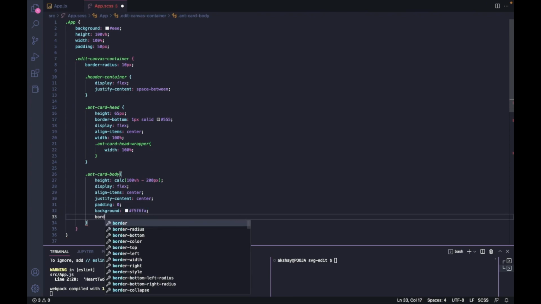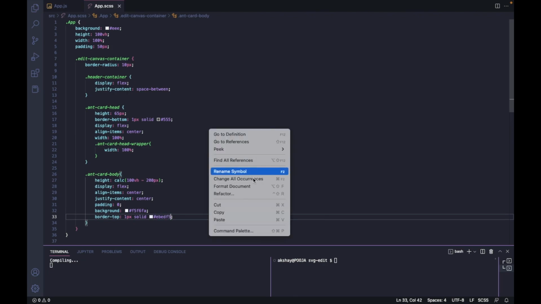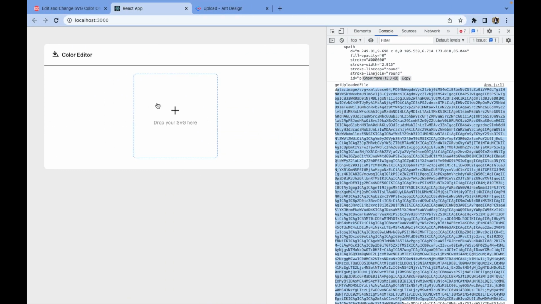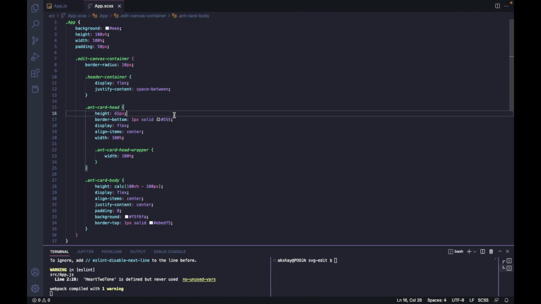And border-top will be 1px solid and some light gray color again. Hopefully this will fix these things. See, now this is full height minus 200 pixels, and it changed some background color also. Now it's looking prettier, right? So I think this is done.